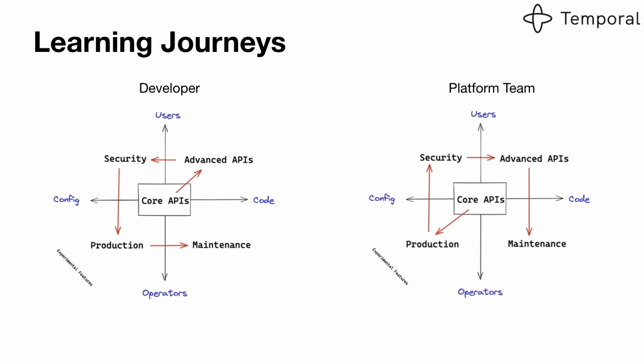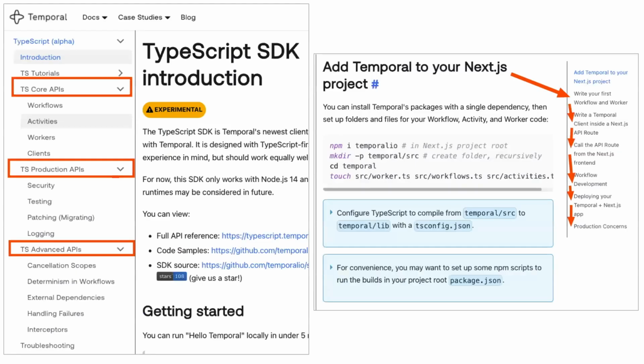This is just one example that I wanted to give you. Here's how we're dealing with this in the TypeScript SDK. So you can see that we're actually categorizing each of these, so you understand, right? All right, I just have 15 minutes to learn Temporal. I'm just going to read through these 4 documents, and we are giving you an implicit guarantee that you will know Temporal with these 4 things. It's not complete, but you'll know the core. And before you go to production, hey, think through all these 4 things. And hey, if you want to do some advanced stuff, here's all the stuff that we couldn't fit.